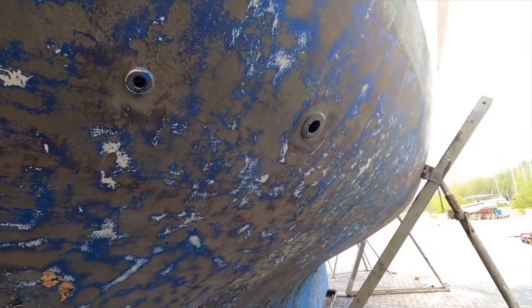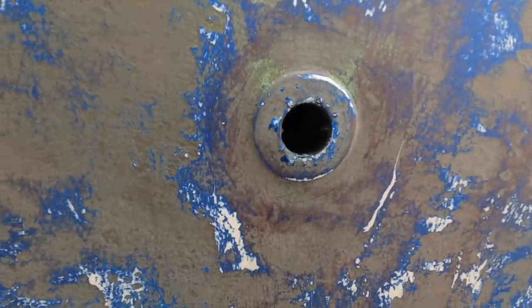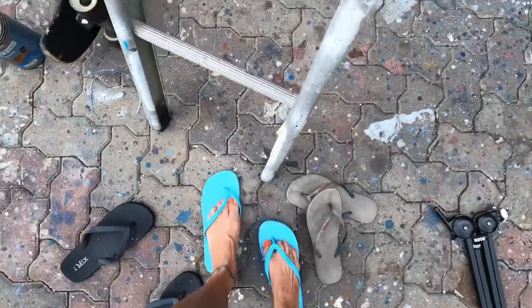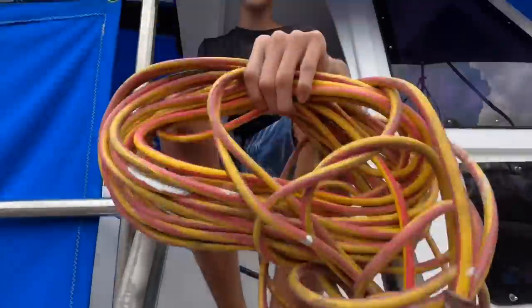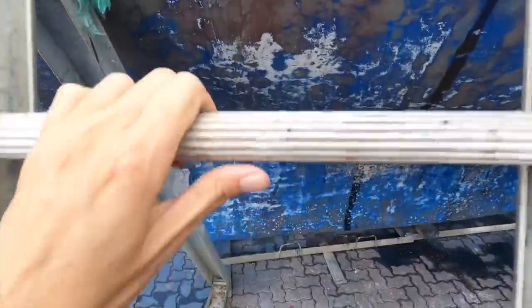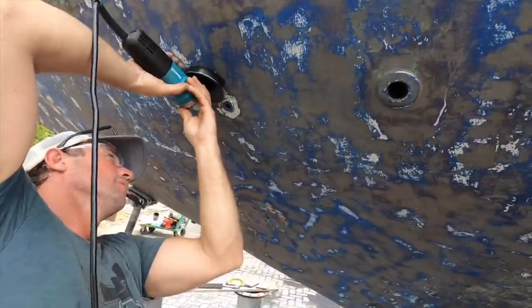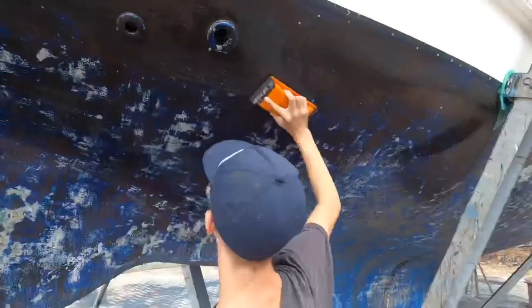We've got little worms on the boat — green fingernail worms they call them — around them a little bit, so there's no seal on them. We'll do that now. These are our next two we're gonna do. Lee's gonna just grind around the outside here so it doesn't pull anything apart. Hopefully fingers crossed these two come out like that one just did. Being on the hard stand means a lot of going up and down this ladder. Lee grinding around the skin fittings, meanwhile Taj is still sanding the hull.